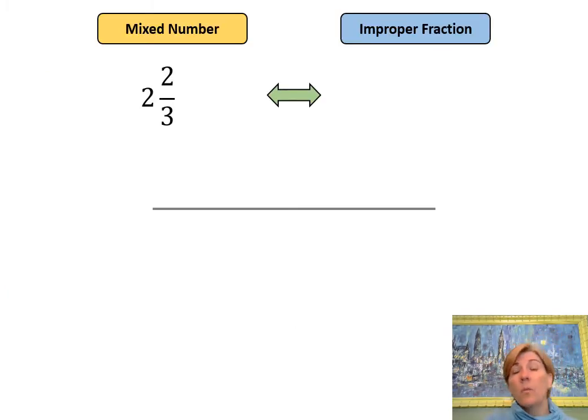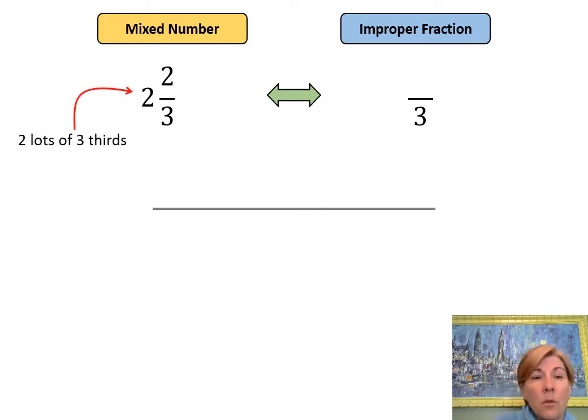So when we're converting a mixed number to an improper fraction, we've got to really look at those 2 wholes, and then what kind of pieces we're talking about. Based on the fraction that's there, we're talking about thirds. So we have 2 whole groups of 3. Wholes are basically lots, so whole amounts. So 2 lots of 3s.